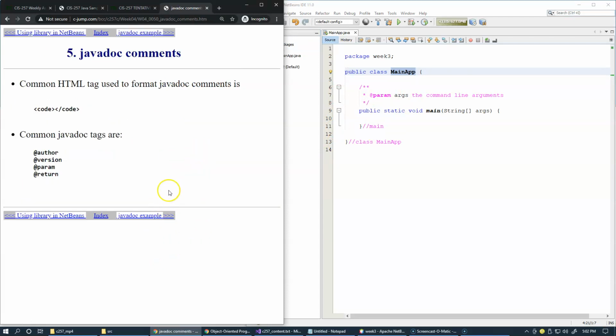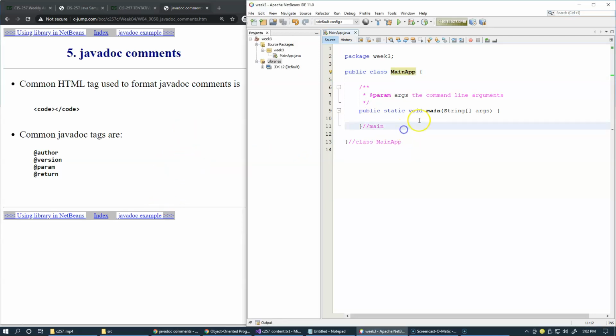So the next set of topics is Javadoc comments. Now you can see that I left this Javadoc that was generated by the wizard. When I created this project, I specified that I would like to create the main class, and it generated this main class for me, including the main method.